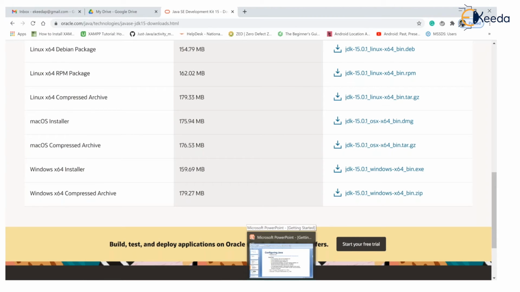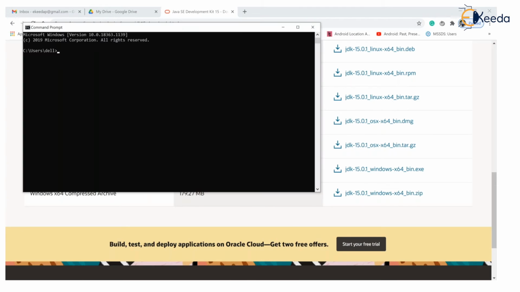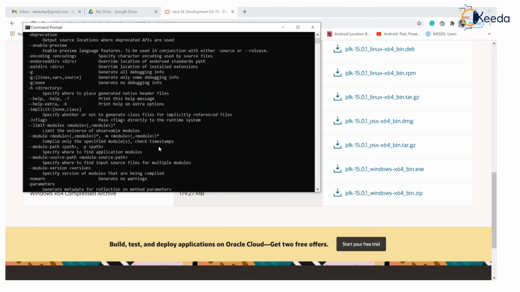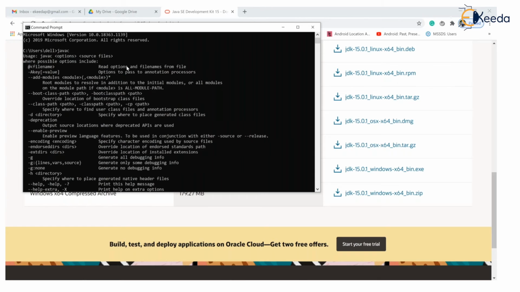Java on my system. But how would I know whether it has been successfully installed or not? For that, go to command prompt and type javac. The command is javac. If it has been successfully installed, you'll see all the usage options listed. If it has not been installed properly, it is going to throw an error.